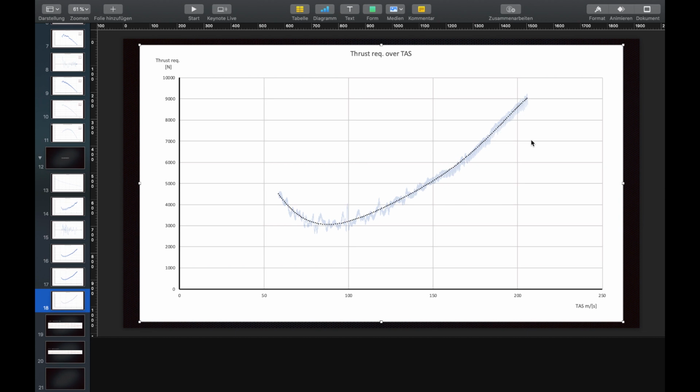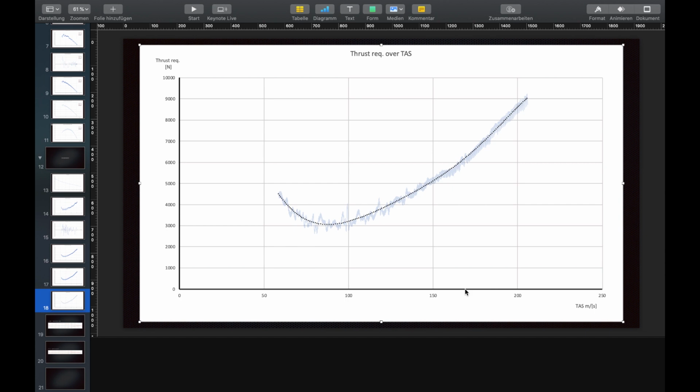That means the aircraft is approaching about 60, 70% of the speed of sound, and then these Mach effects, compressibility effects, set in and generate an additional amount of drag, and I'm pretty sure that this is where it comes from. Looking at the speed of about 160, 70-ish meters per second, that's actually rather slow. So I was surprised to see it this slow. I haven't seen the performance data of the actual aircraft.